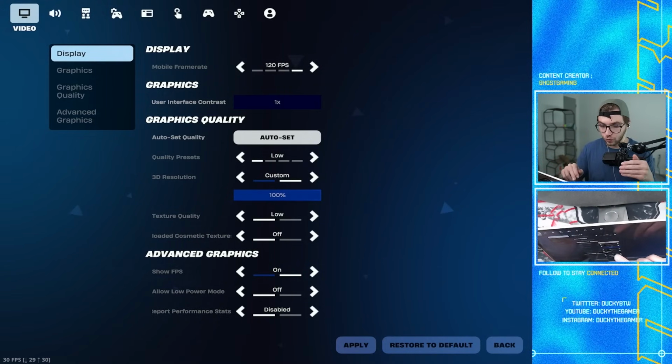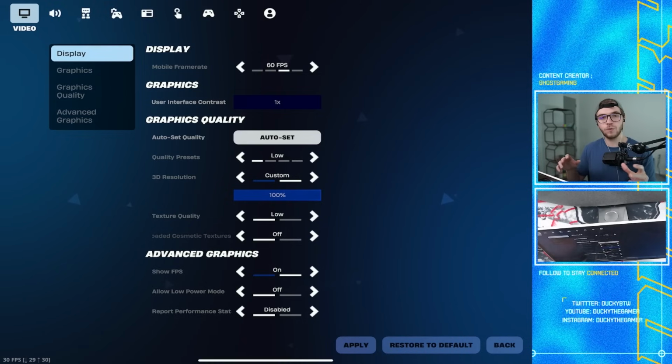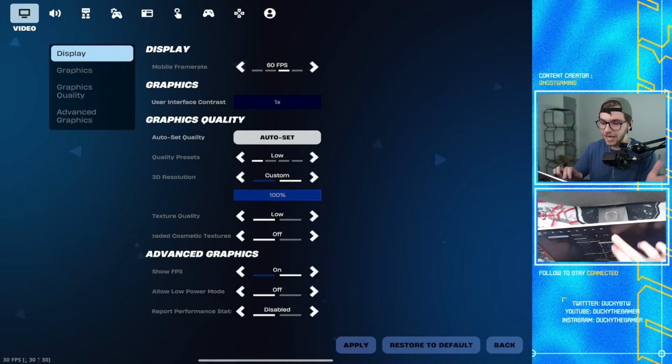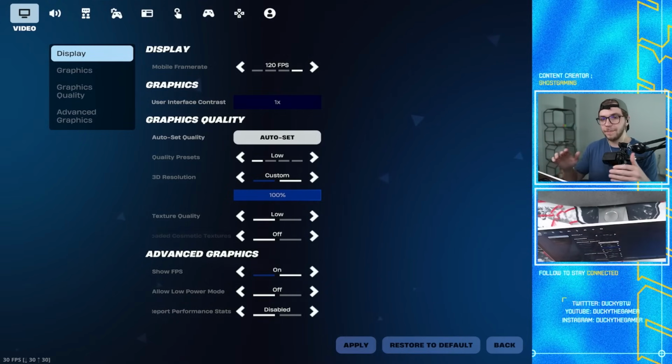And then for graphic quality, you could click auto set quality, but again, even on this iPad Pro M4 2024 $1,500 tablet, when I click auto set, it puts me down to 60 FPS. That's not what should be running. So don't really trust auto set. And as far as graphic quality, it's kind of the opposite. Rather than always wanting to rock the highest graphic quality, if you want just raw performance, meaning the most frames and the least amount of lag, you're always going to want the lowest quality preset.